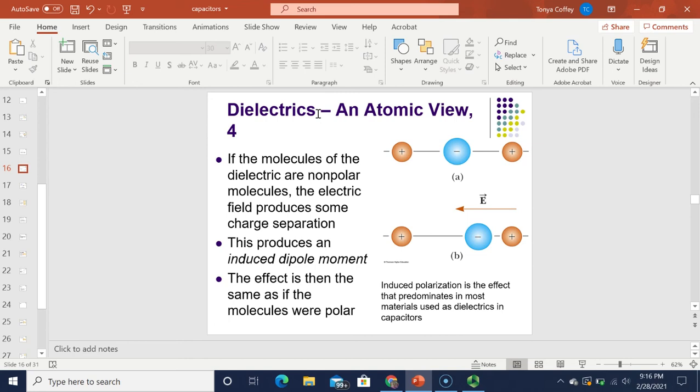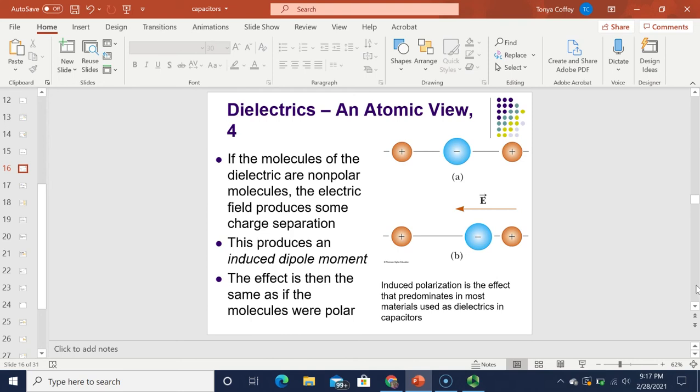Displacing them slightly. And so you can see here I have this perfect nonpolar molecule where the negative charge is in the middle and the positive charges are on either side, so no net dipole moment, right? But then in the presence of this electric field, the positive charge gets tugged left, and the negative charge gets tugged right, and then you got yourself a net dipole moment, right? So when this happens, it's called an induced dipole moment. But then once the dipole moment's there, it acts just like it were a regular dipole.